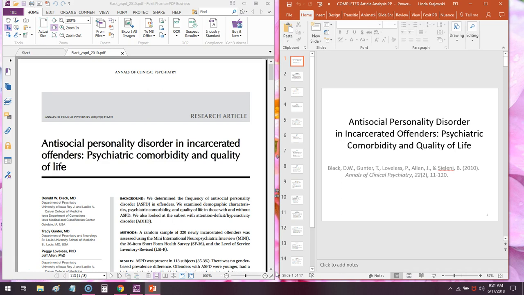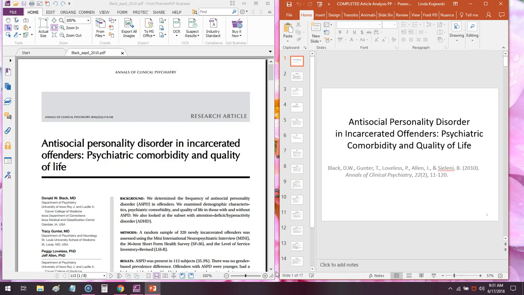Now remember, articles are going to have some differences in the titles of the different sections and the orders in which they appear, but after you look at a few articles, you're going to start getting a feel for it. In this particular PowerPoint, there are some different headings than in the PowerPoint that you're going to use with the article that you pick. By the way, I want to emphasize you're only turning in one of those. I don't want anyone panicking and thinking you're doing both. You're only doing one, whichever one you want to choose. But do know that there are going to be some differences. So don't expect that nice little recipe they gave you in the University of Minnesota video to be exactly the order everything is in for every single article.